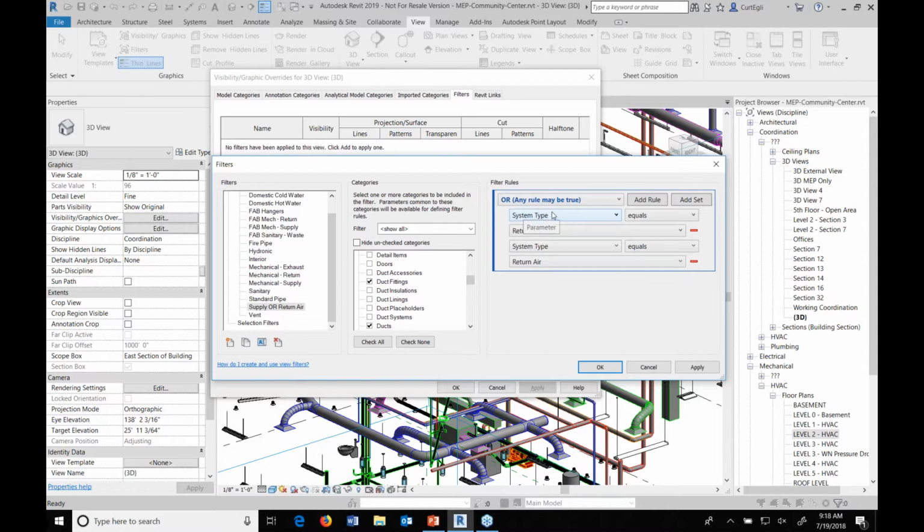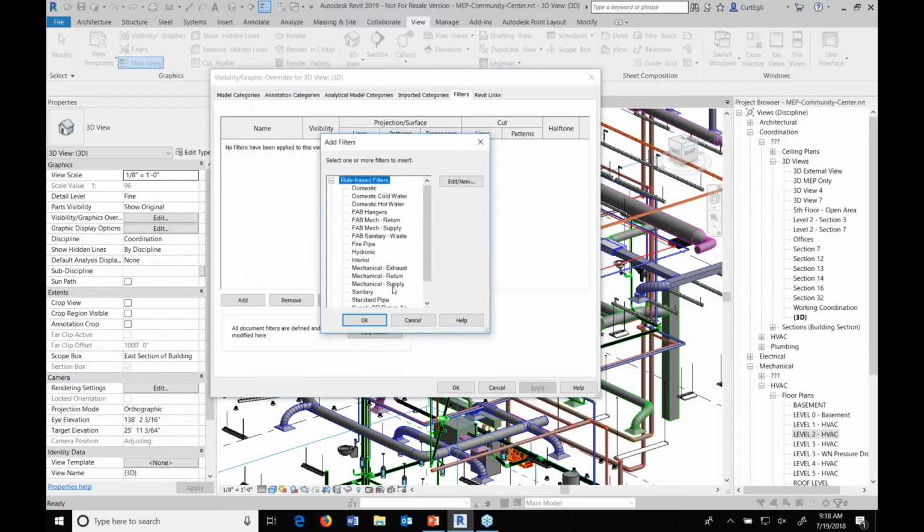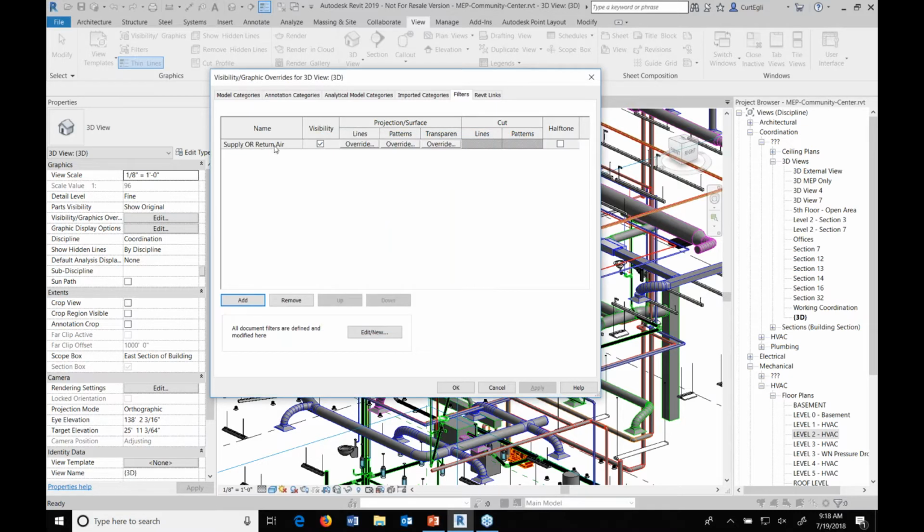So system type, return air, whoops, supply air, gotta have supply air and return air, right? And I say okay to that. And then I add that in, now I called it supply or return air. If it meets either of those criteria, I don't want to see it.